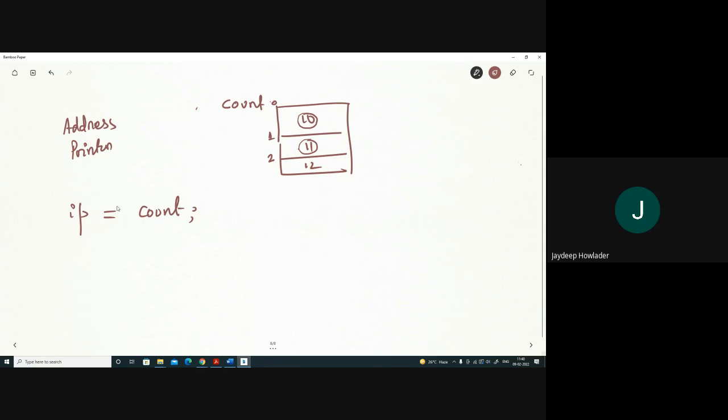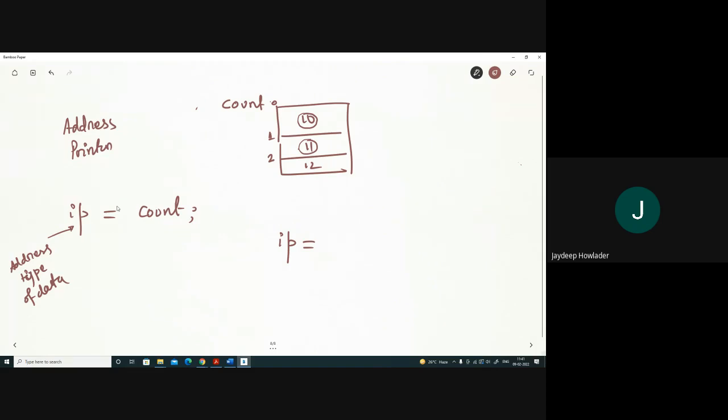So IP can hold address type of data. Understand? Okay. So a base address is now available in a variable which is a pointer. Understand? Get it?